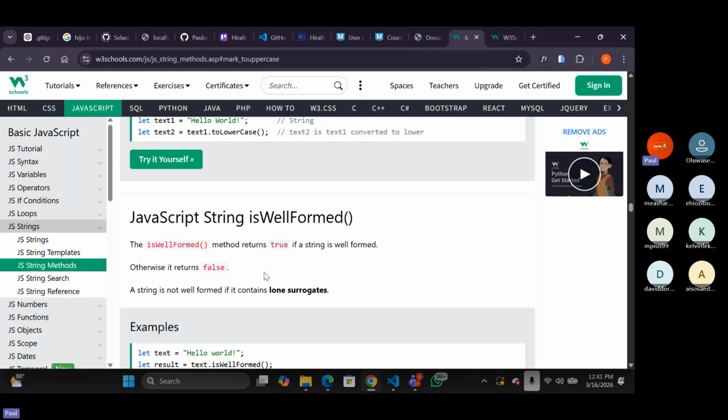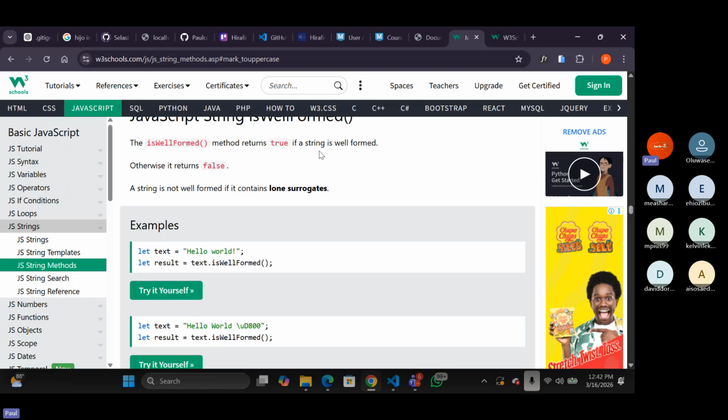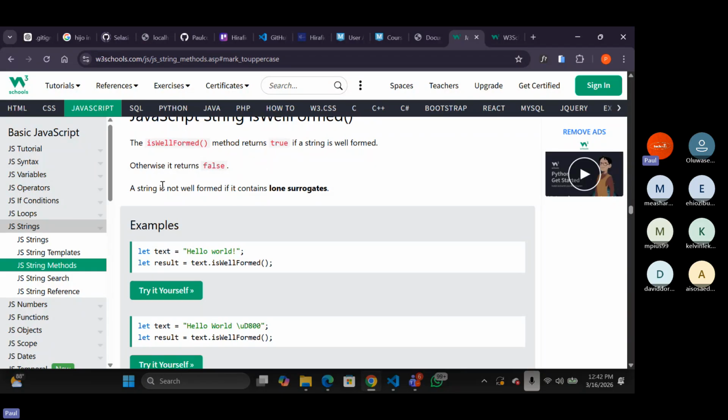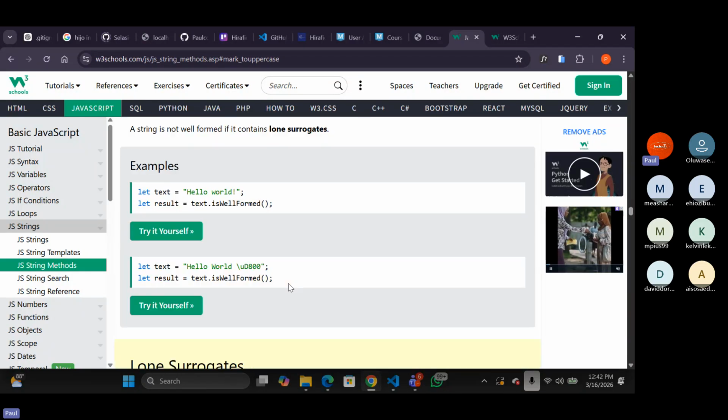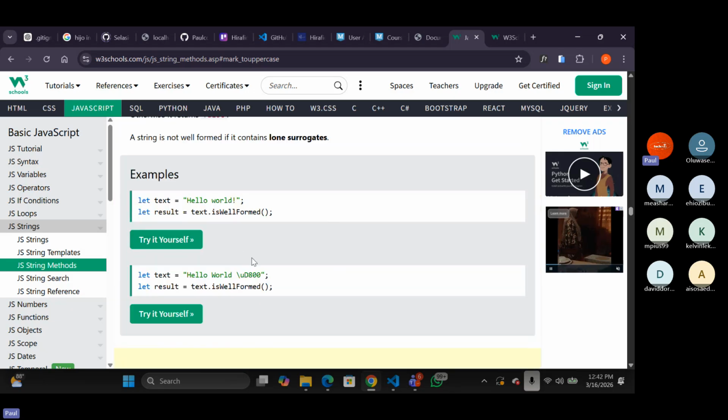I'm seeing isWellFormed. The isWellFormed method returns true if a string is well formed. Otherwise, it returns false. So in case you have something like this, it's going to give you a false value.